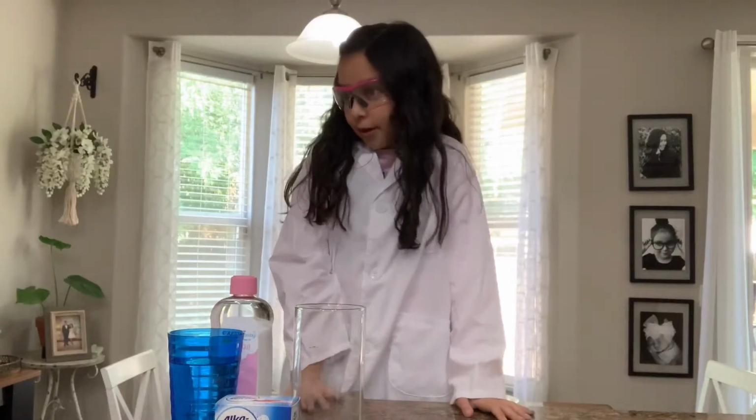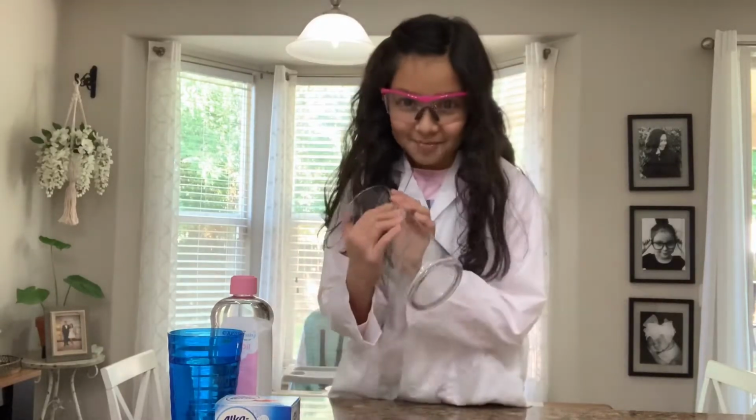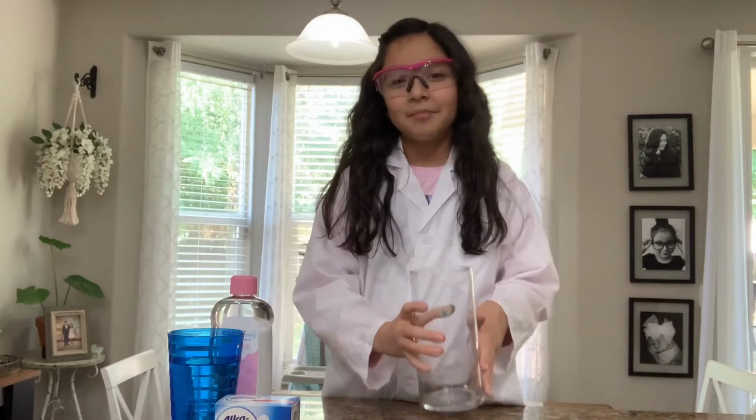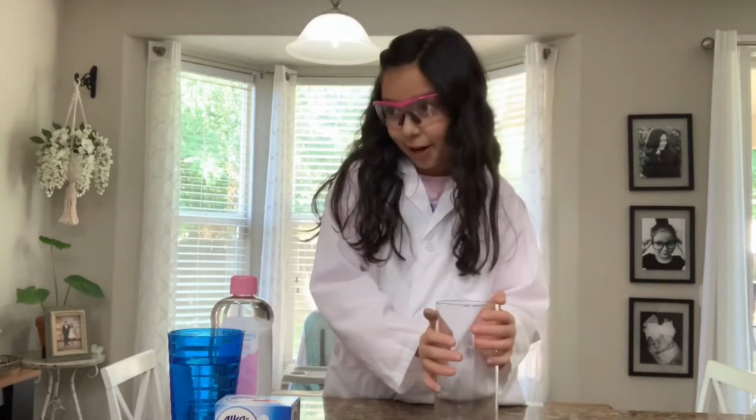So for the first one, we're gonna be making a lava lamp. Now we actually didn't get to test this one, so we don't really know if it works or not. But we're gonna try it out and hope that it works.